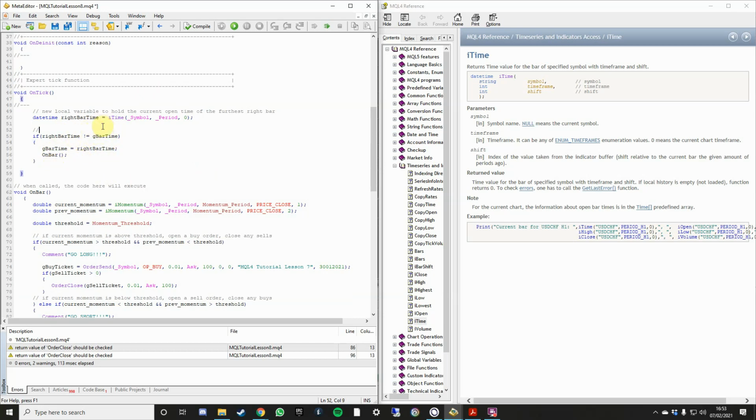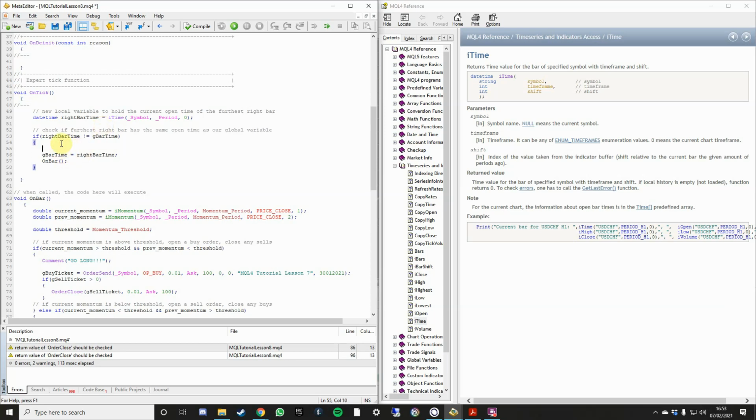So we're going to check if the furthest right bar has the same open time as our global variable.